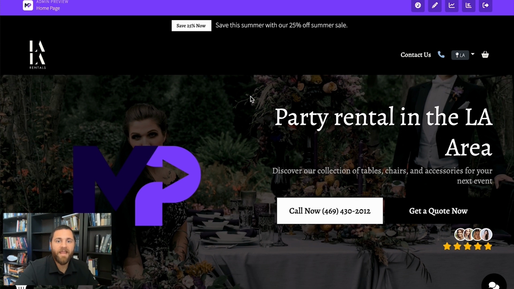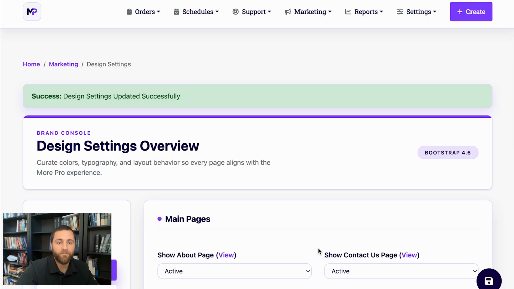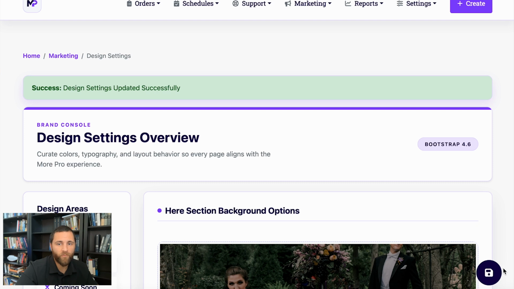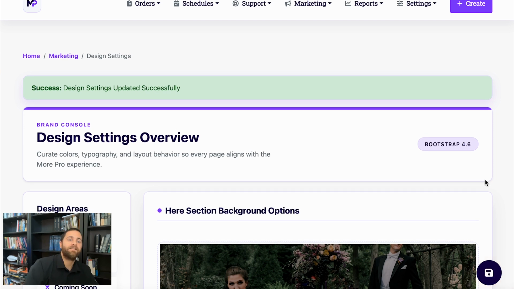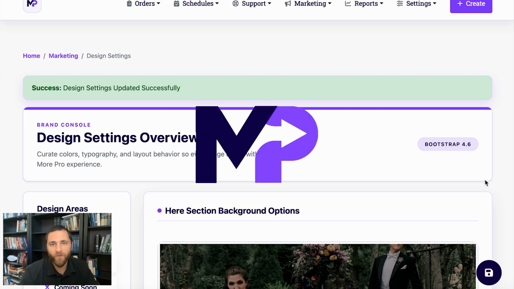So there you go, that'd be a half and half. We split it, we said we want the standard text to be over here on the right and the new widget over here on the left. We chose an image, and so we get that image. You can play with that and customize it how you see fit. But whatever changes you make before you leave the page, make sure you hit the save button. But that's how we utilize the Hero tab on the design page inside of More Pro.